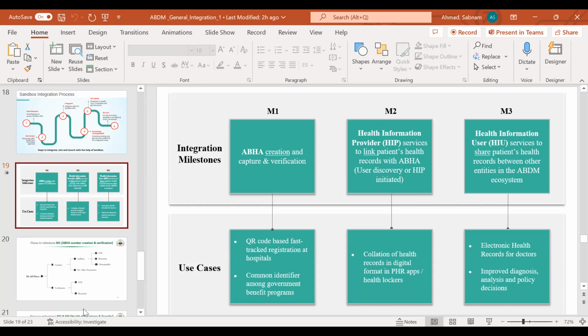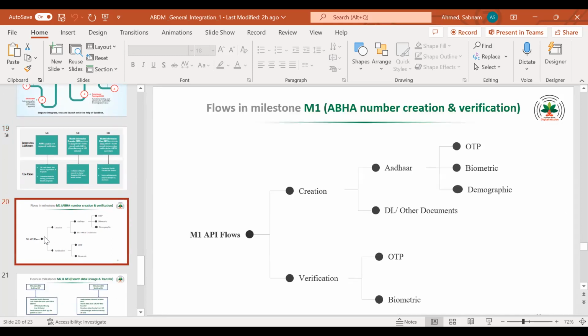After 15 June, it will be expired and cannot be seen by the healthcare provider. So this is all about the M1, M2, and M3 flow in brief.